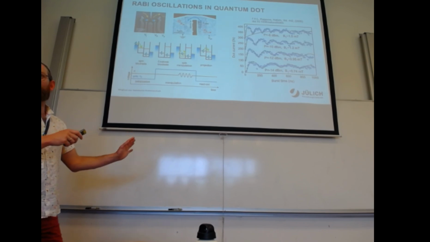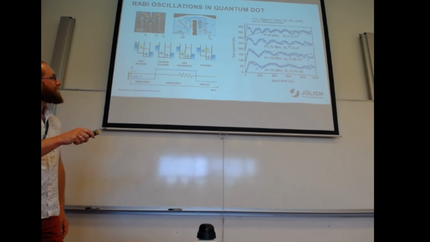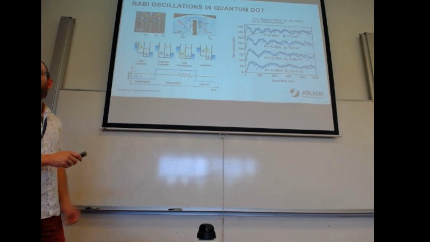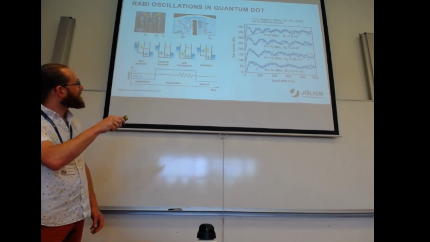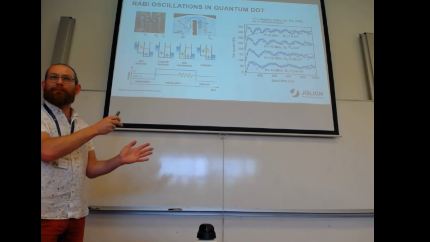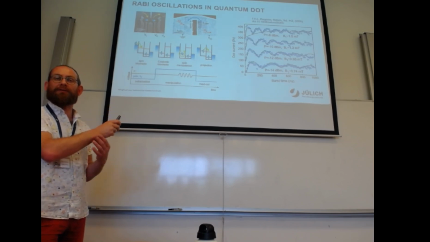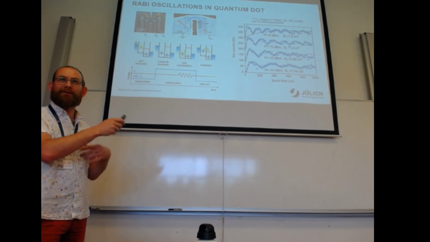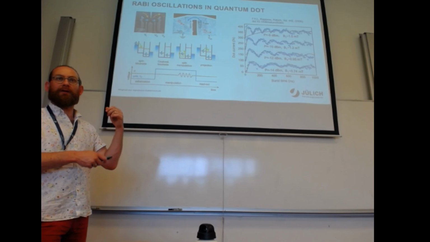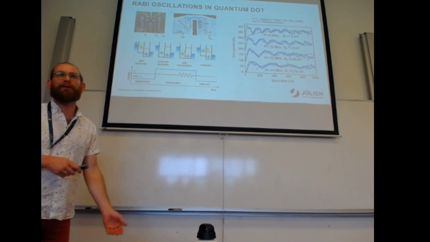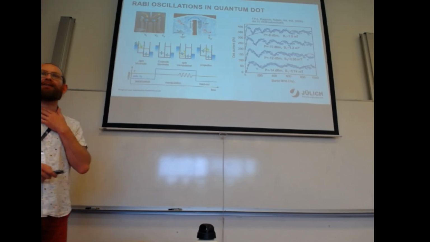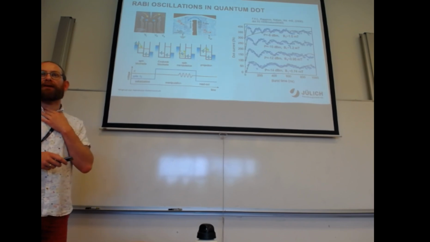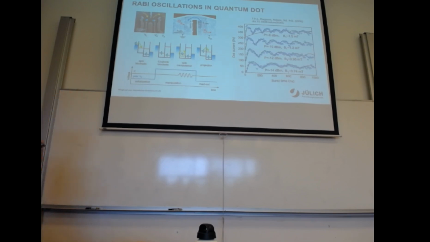Mind you, this is historic data. This is the first time this was ever observed, and there are a few oscillations visible. They barely managed to see any coherent control, and they swept this microwave power, and that determines the oscillation frequency. The more power you apply, the faster you will flip the spin. There's a square root difference between power and the B in the microwave field, the time-varying magnetic field. And it should be linear.